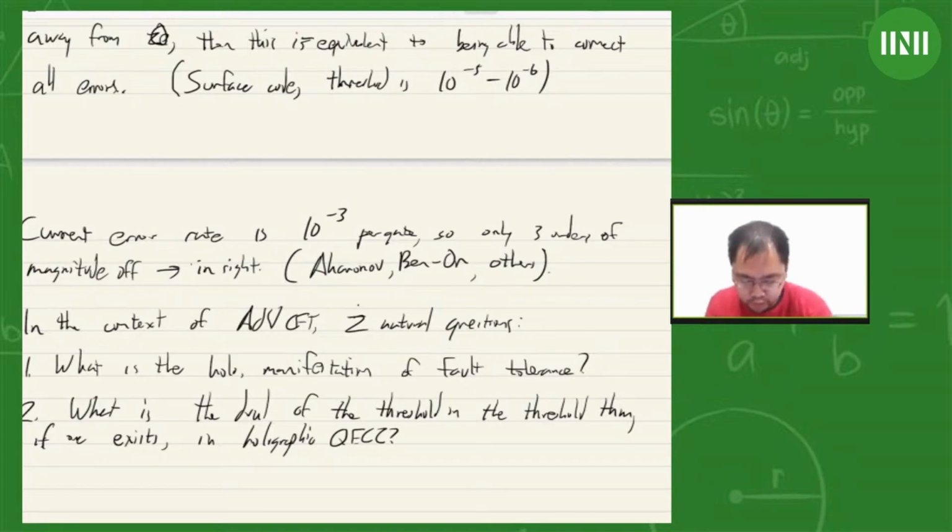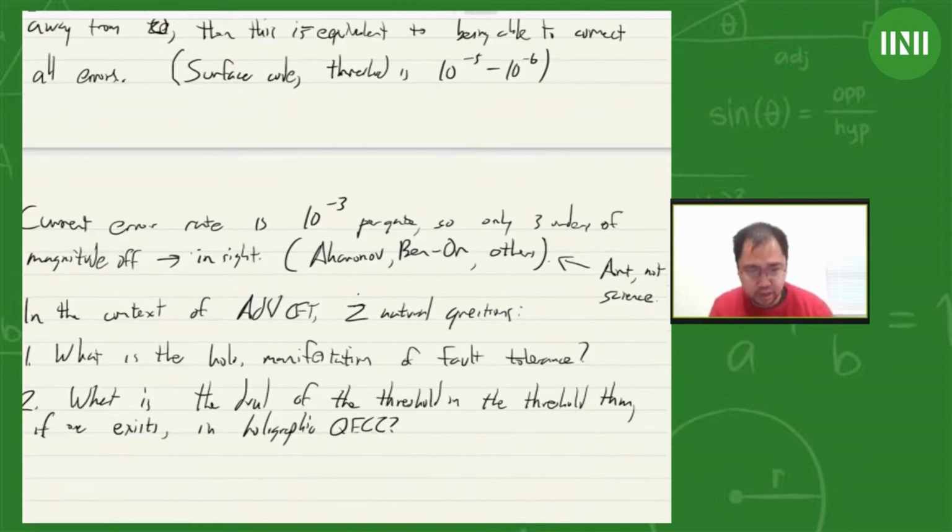So I will say that for these threshold theorems, these are more of an art than a science. What I mean by that is that proving specific threshold theorems for specific quantum error correction codes is not a turn the crank thing. You often need to do very specialized things to generate a threshold. It's not always clear that the thresholds that are found for specific quantum error correction codes are the best possible thresholds. And so there's a lot of work that can be done in finding better threshold theorems or making it more systematic, but that will not be the focus of what I'm talking about today.